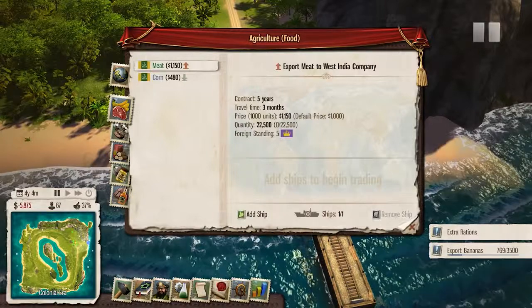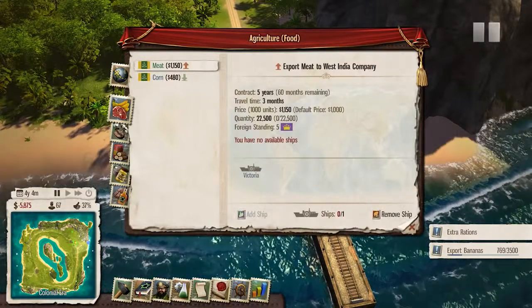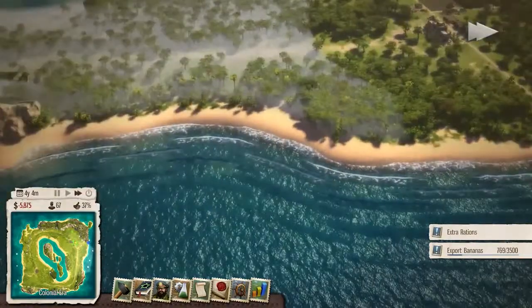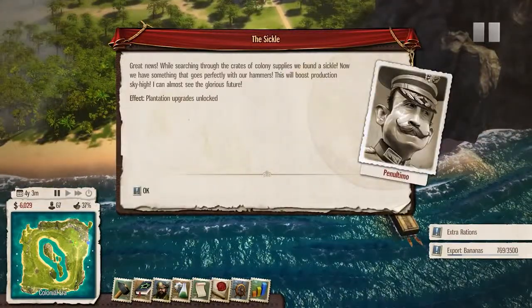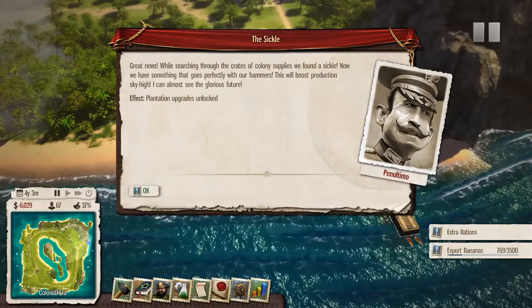And all right, guys, I'm gonna have to stop right there. Let's go ahead and add one ship. I eventually would like to expand my trading and stuff like that to kind of go all along this coast here. That would be pretty amazing. We could get up some smugglers' docks. I would like to explore that sort of new mechanic in the game. But all right, and we researched the sickle, which allows us to increase or upgrade our plantations.